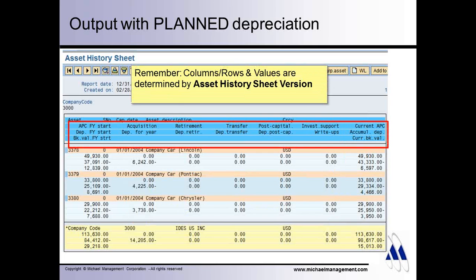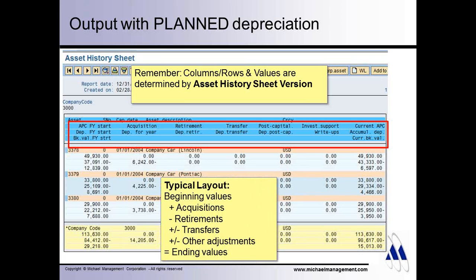Now remember that the entire layout of this report is determined by whatever history sheet version you use. And I can freely define that layout in configuration. When we work with clients and we set up custom history sheet versions, obviously we don't use the SAP examples for the problems that I just mentioned. We create our own versions based on the client's requirements.